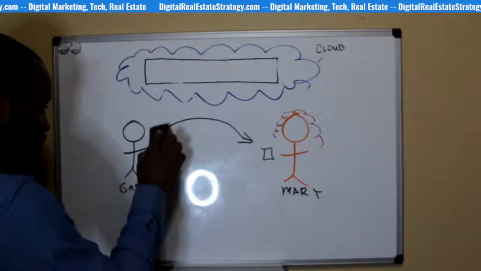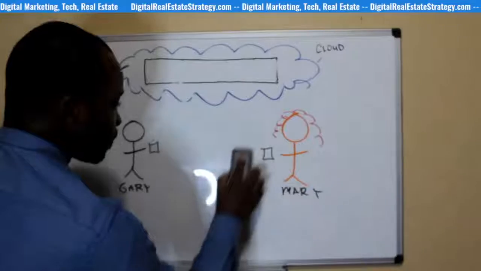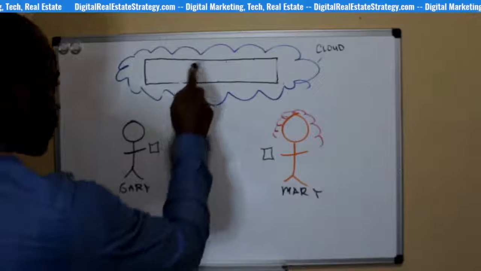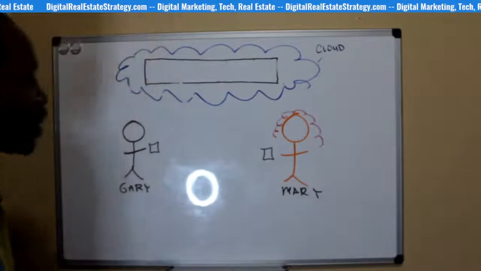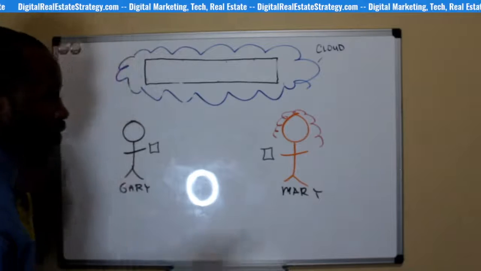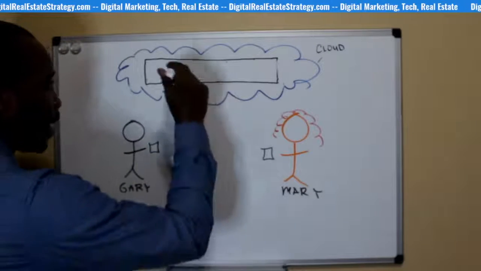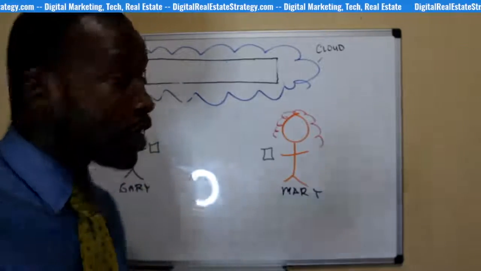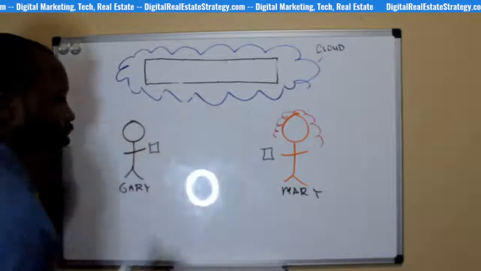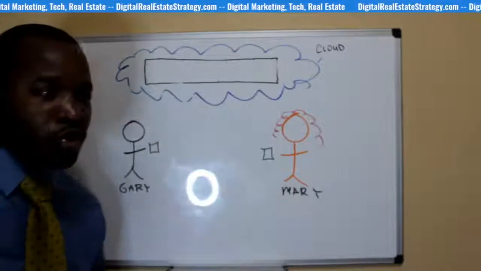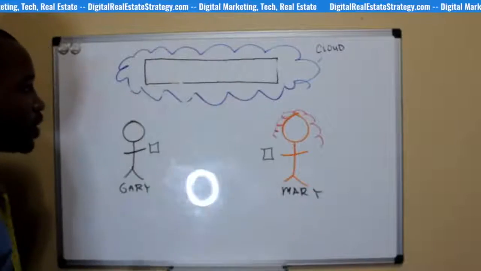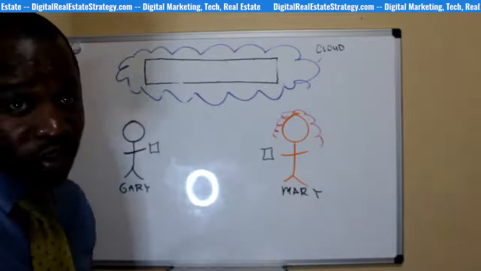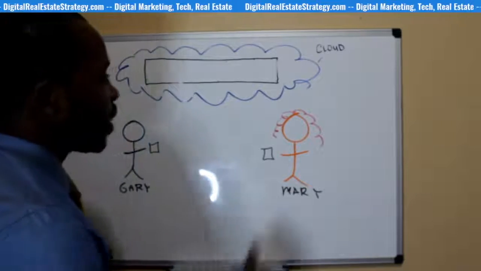Gary, right, he's trying to send a message, and up here, right above Gary and Mary, what you see is a cloud. This is how devices work. Just about anything that you send, this is normally how they work, with the exception of like YouTube and some other stuff. There's a cloud up here, and a lot of people are like, the cloud seems mysterious. But the way the cloud works is, all it is is a bunch of servers somewhere out in the world. That's where the cloud designation came from. It's servers out there, and we don't know where they're at. They're up in the sky somewhere is where we believe. And a lot of times it's actually just on the ground. But this is the cloud.